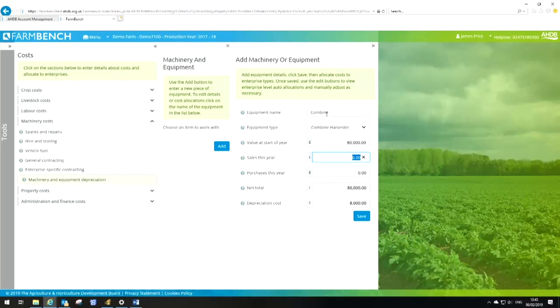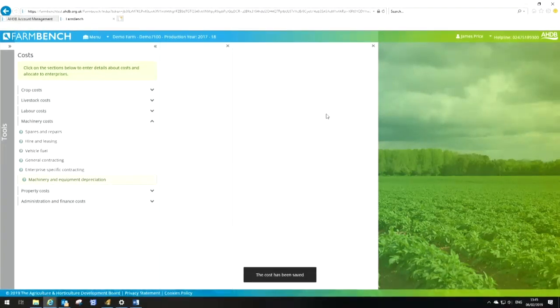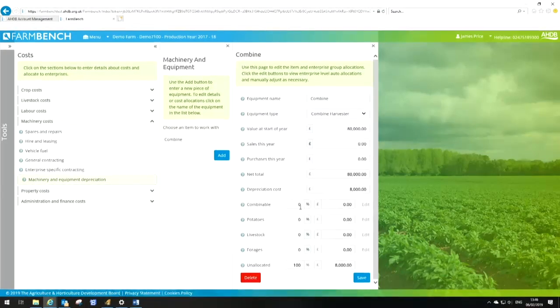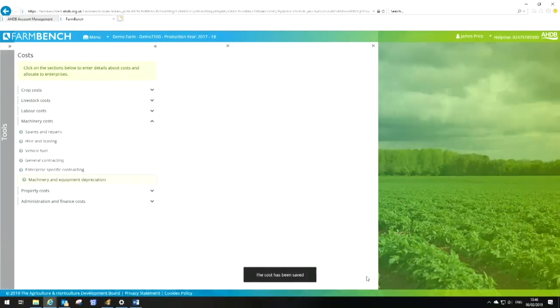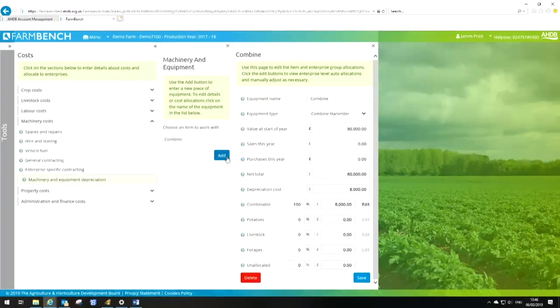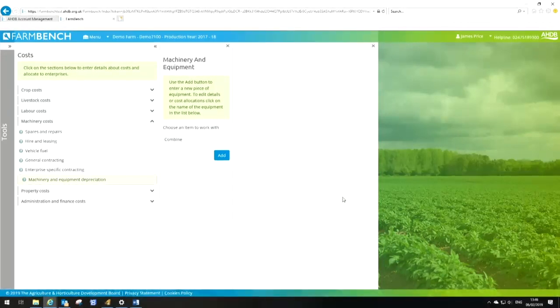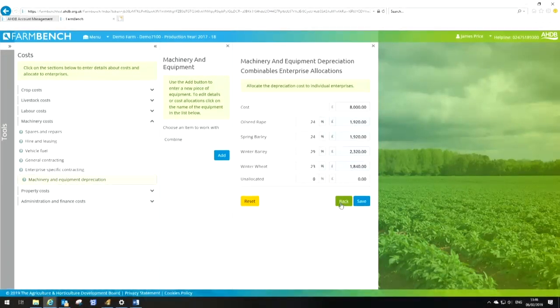So then it was always one of the tractors, wasn't it? So yeah. No sales, no purchases. So once you save this, the edit button will come up, and you would then put your. And that's where you put it out, isn't it? Yeah, that's right. And again, once you've saved this, if you find that you haven't used your combine on oilseed rape, you would go in and take it away from that crop that you've not used it for. Yeah, because you can drill in there and edit that. Yeah. Okay.